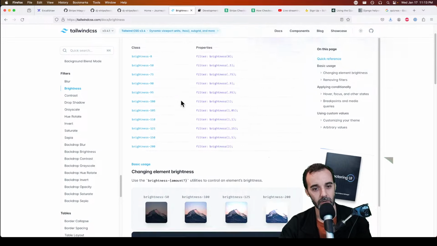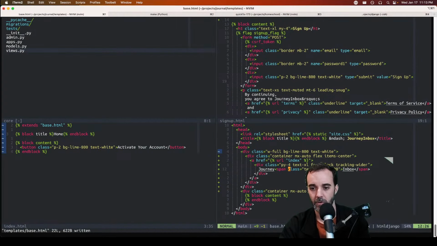And we can say on this, well, I guess let's put it on the actual href. So if we say hover, brightness 110.